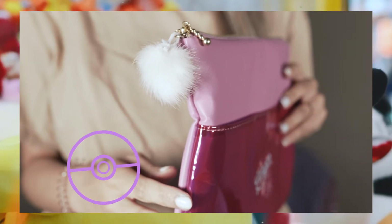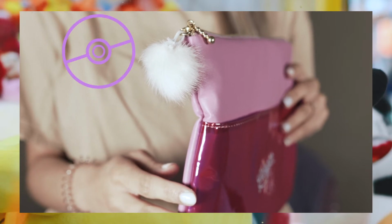So for those times when you need to act quickly, you can just put your hand in here and pull things out. It's pretty oversized, so you will need a decently sized bag. It is the size of a small sling bag, or you'll need to be able to put it in your backpack, or if you have huge pockets like I had, you can stuff it in there. So I would just keep in mind the size of where you're keeping it located.